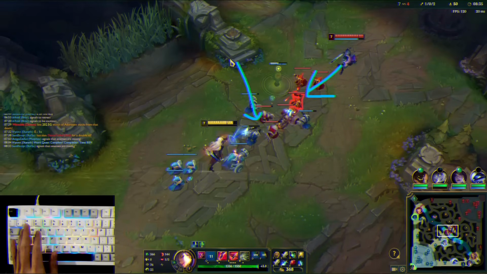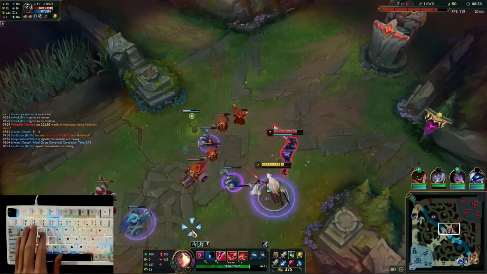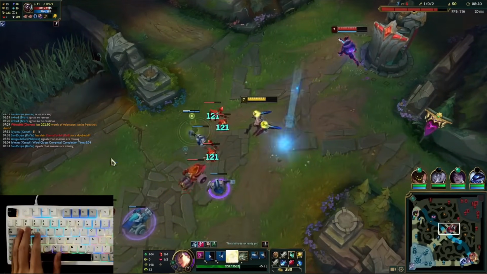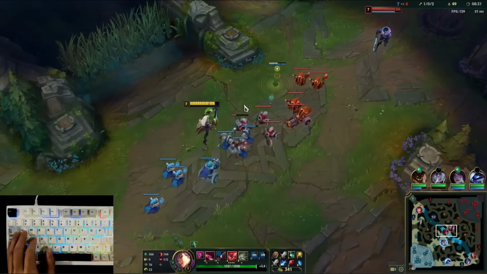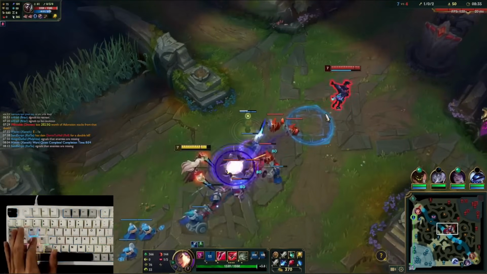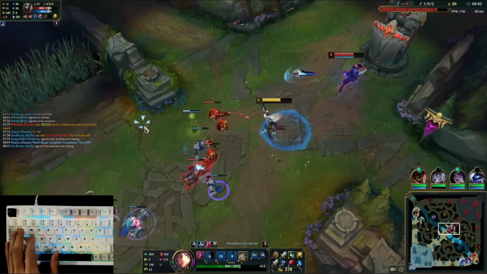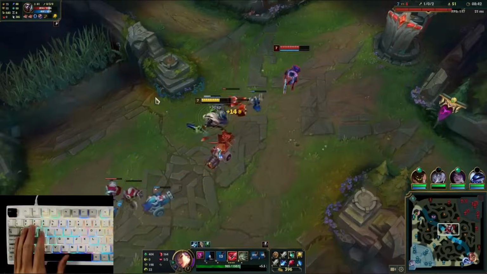The only way for me to actually set up onto the Ekko is if I Q something here and have it land there. So I Q a minion, and I go in for a little trade. This is going to be your main tool to set up in lane just because it's ranged. When someone's playing really far back, even in ranged matchups, you're going to need to set up good Qs so that you can play aggressive and apply pressure.